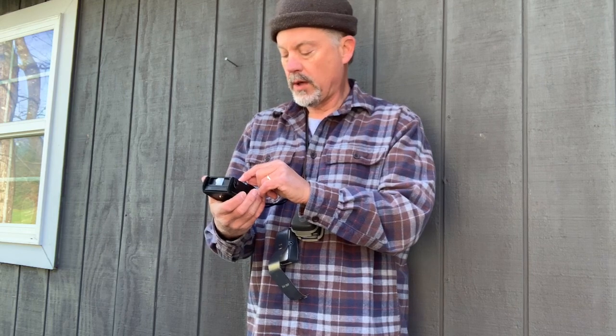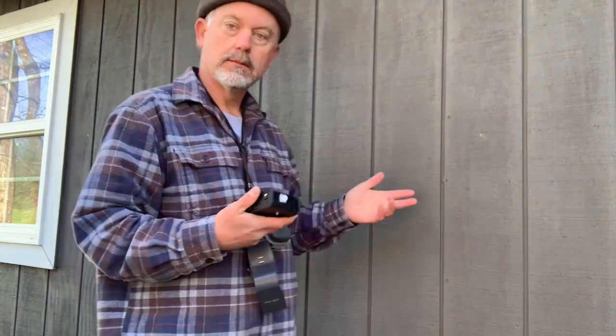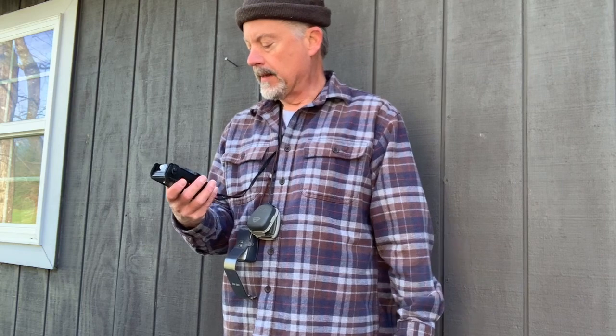Truly you ought to get the same result roughly, unless you're taking a picture of a particularly complicated reflective subject. If you were taking a picture of a mirror with the sun shining in it, you wouldn't want to take a reflective reading — you'd want to take an incident reading to get a proper exposure of a highly reflective subject, or maybe something that was black and just absorbing all the light. So: incident reading, reflective reading, selenium cell, electronic — they're not always right.